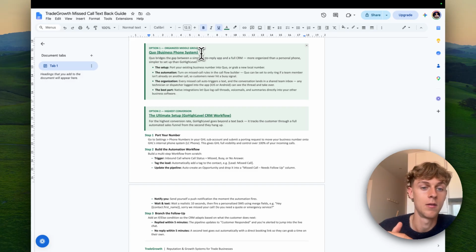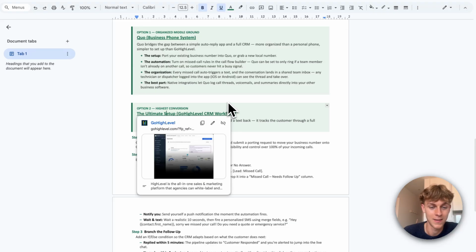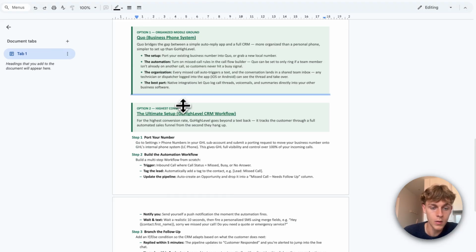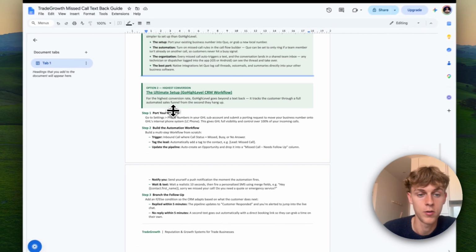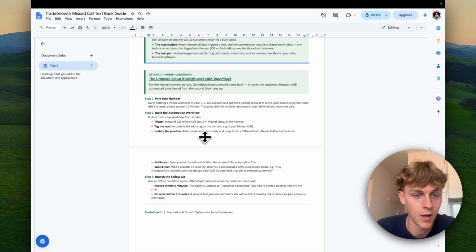You're going to get a way in which you can send like invoices online. There's so much to it, as well as pipelines. GHL is fantastic for that. So one thing you would have to do if you are using GHL, I would only recommend getting GHL, and I'm going to explain how to set up the missed call text back in 30 seconds in this video on GHL.